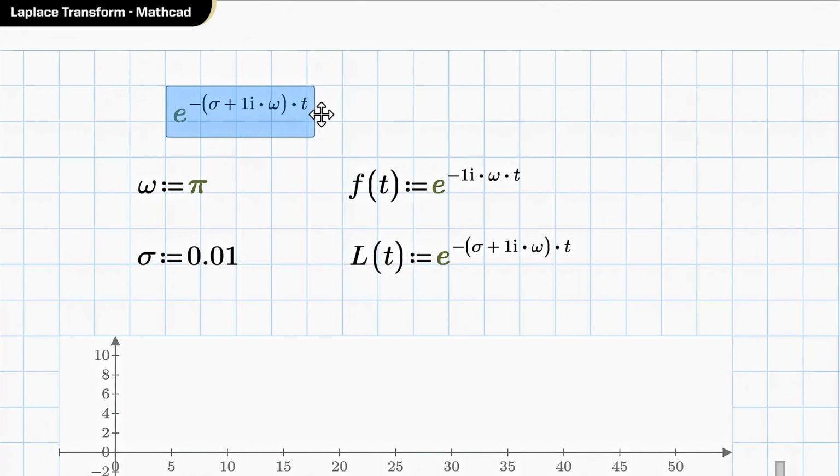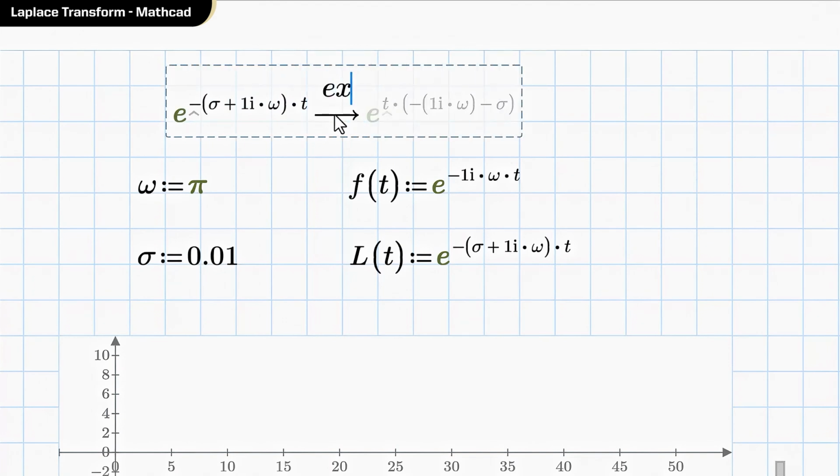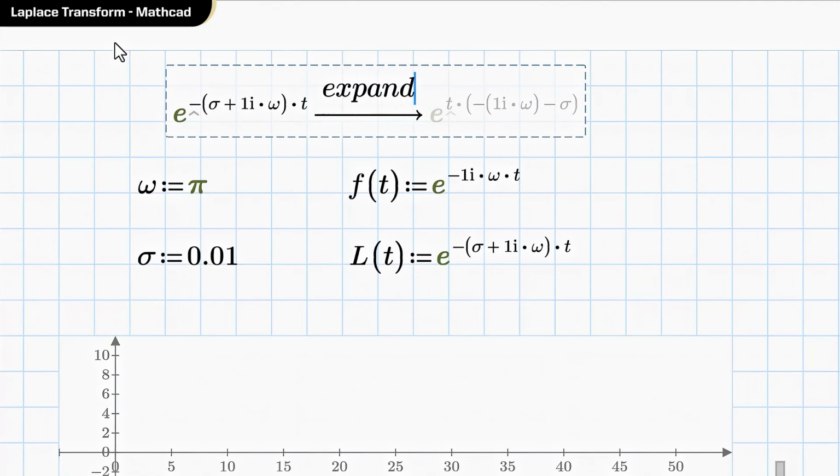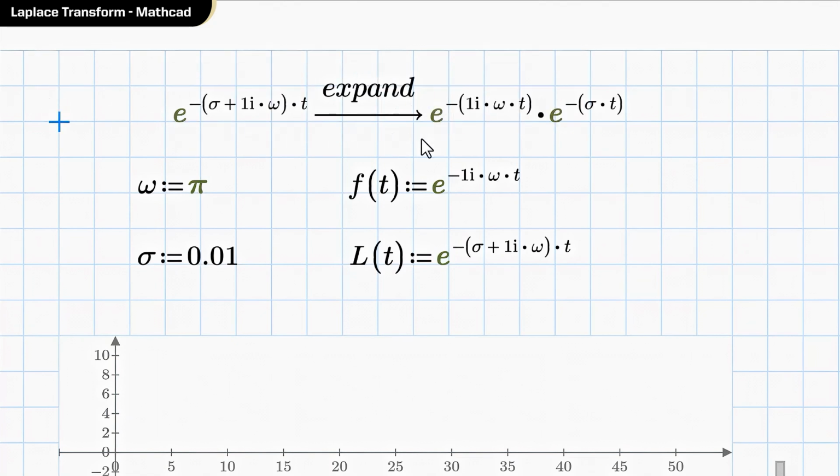Well, I think we all know this, but let's just expand this out. And I'm going to type in expand in Mathcad, and it turns into the product of a decaying exponential and a complex exponential. Well, that's a decaying exponential, so that basically defines the envelope, and that right there is the cosine plus i sine term. So that's what we saw on the board.